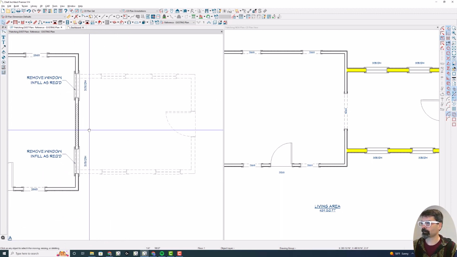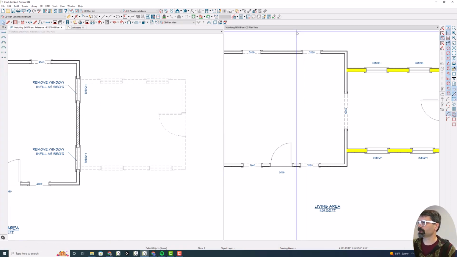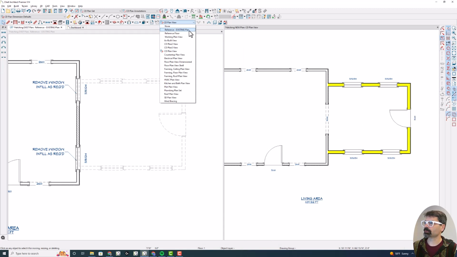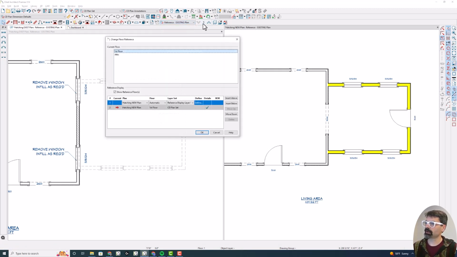Okay, fantastic. I come over here and I can do the same thing in reverse. I'm going to reference existing plan, and I need to press the number 1 key on my floor here and select the existing plan here. I'm going to move it down so that its draw order is beneath. I don't want to see gray dash lines on top of all the other lines here.